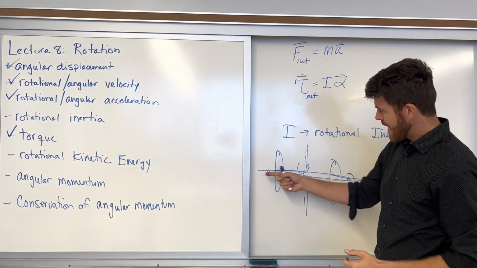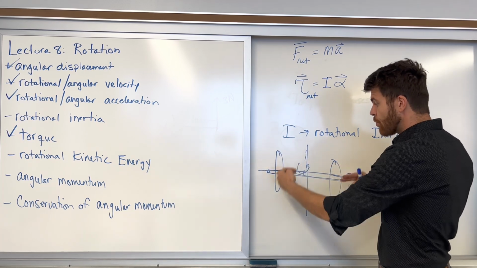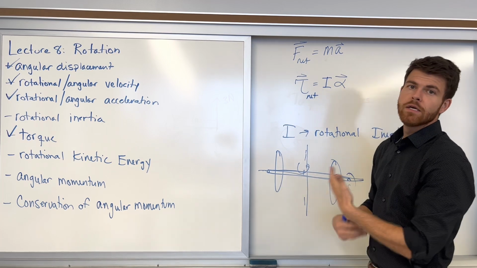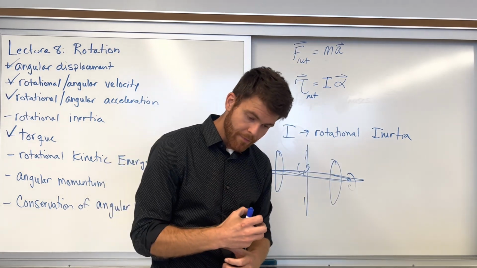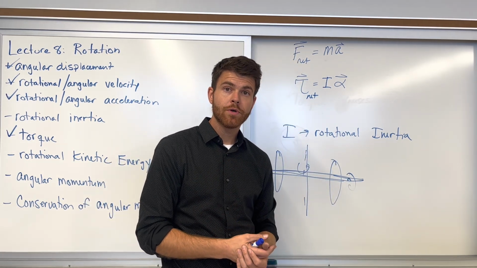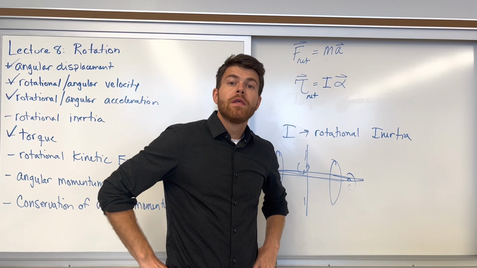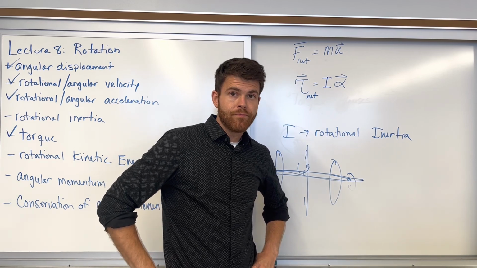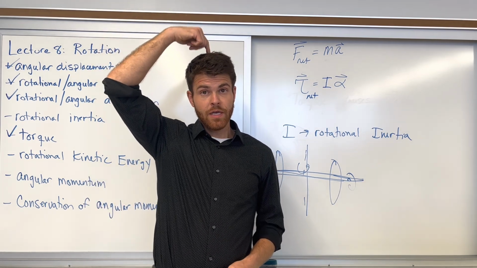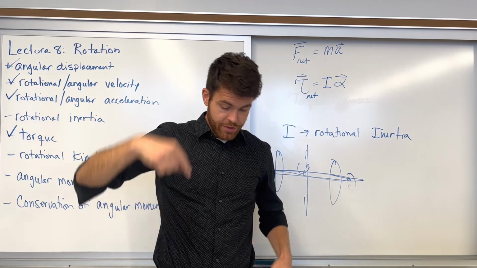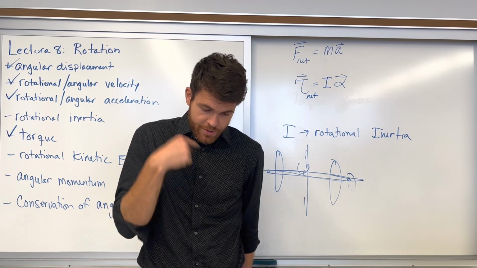However, to rotate about this axis, the mass is more closely packed around the rotational axis, so we don't have to get as much mass moving through space to get it to rotate. So the more closely compacted the mass is around the rotational axis, the smaller the rotational inertia. The more spread out the mass is about the rotational axis, the larger the rotational inertia. So the rotational inertia about my body is smallest about this axis, because if you look, my mass is much closer to the rotational axis that runs through the length of my body. So all my mass is pretty close to that rotational axis.